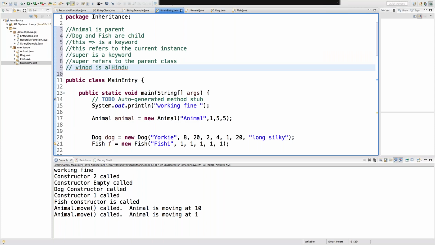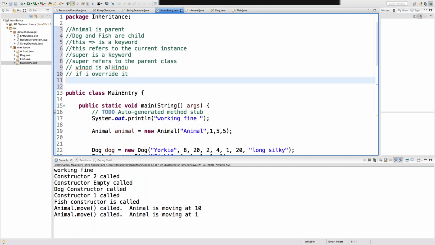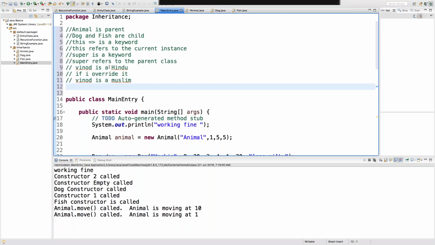It came from my parent. Now, if I override it, and if I become a Christian, Vinod is a Muslim or Christian. Now I can override it. I have the option. It is up to me to override it.